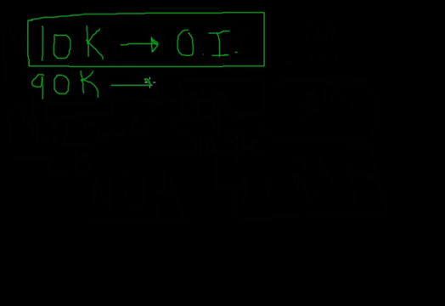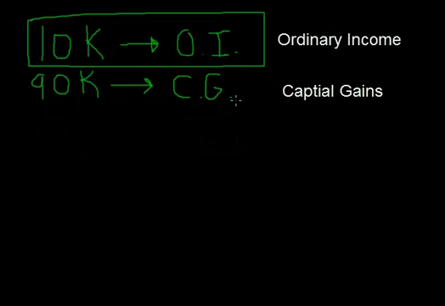Now this, however, this NUA, the net unrealized appreciation, will just go into the brokerage account as a part of this. And it'll stay valued that way, and let's say it grows from there. This 90,000 over the years, as you get closer and closer to retire, will grow and grow and grow. And this will be taxable as capital gains. Now there's long-term and short-term capital gains. Long-term means you held it more than 12 months. Short-term is less than 12 months. Now the advantage of capital gains taxes is they're taxable at different brackets.